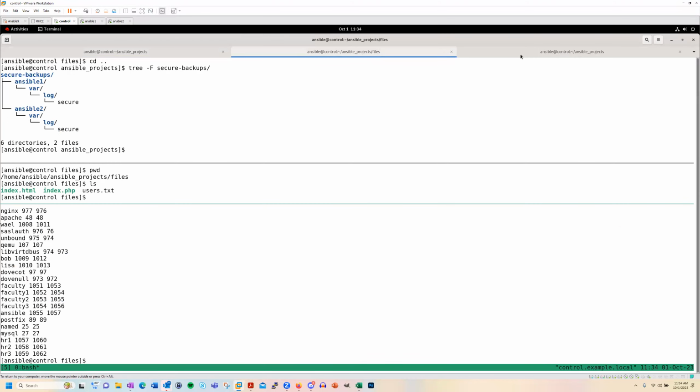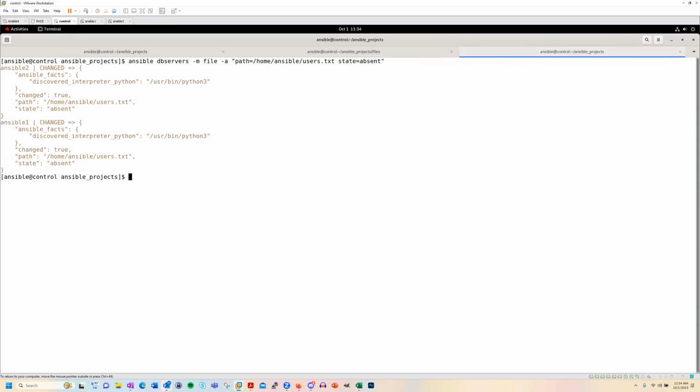So I came here, and here is an ad hoc command, Ansible, running on DB servers using the file module. And the command is go to this path and state absent, which will delete this file. Okay, I'm gonna run this ad hoc command and wait for it to execute. And it came back and it says changed true.